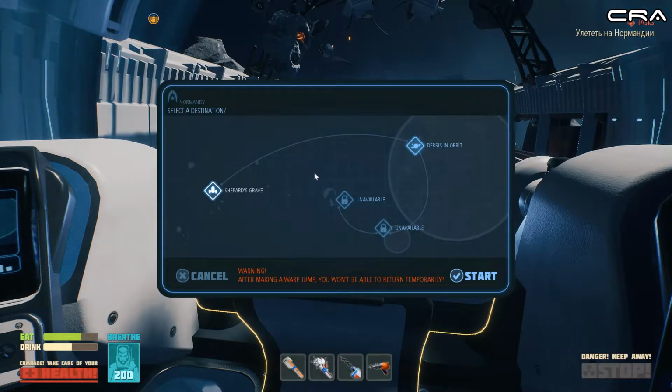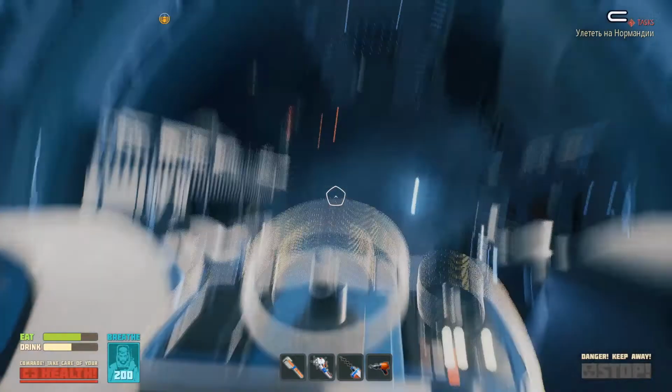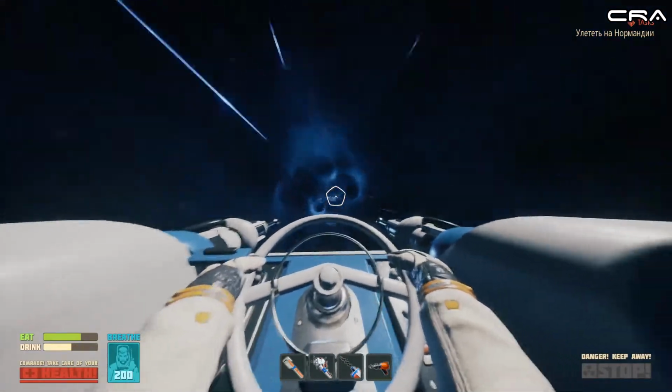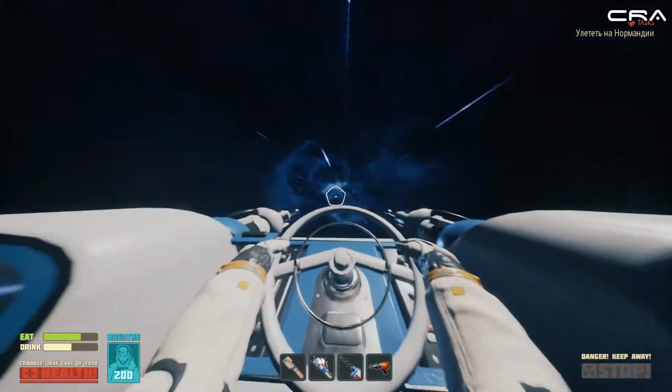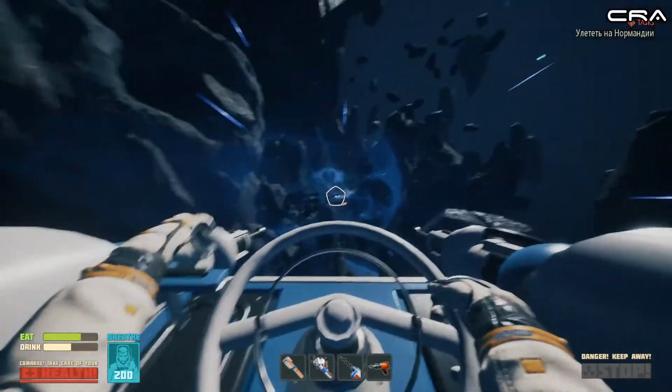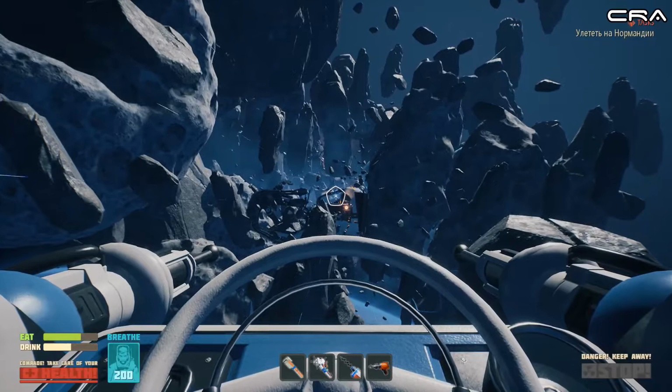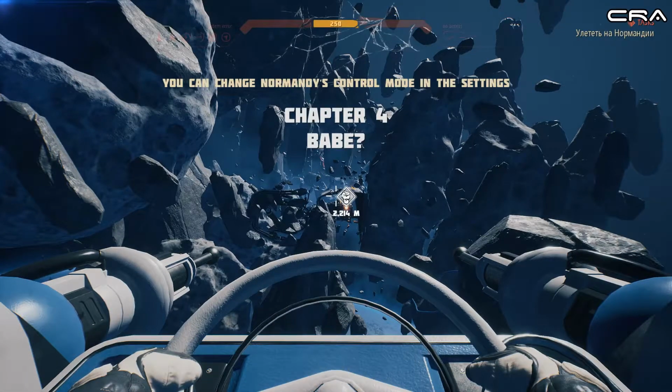Select a destination. Can I go there? Oh, can't go there. This is presumably where I am. Let's try it. Oh, it worked. Oh, Chapter 4.